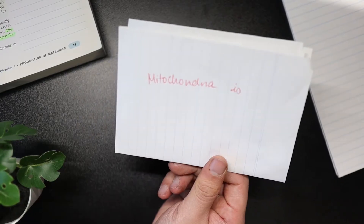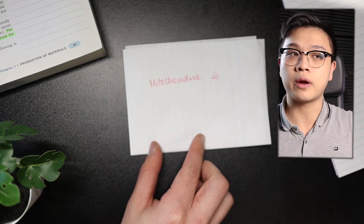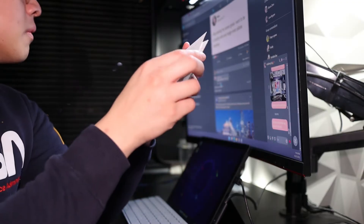For example, in science, let's say you need to remember that mitochondria is the powerhouse of the cell. You look at the front side of the card and actively recall: mitochondria is the powerhouse of the cell. Turn it around — was it right? Yes. Place it in a pile of right and wrong answers. Over time, you want to consistently practice with a little bit of time between each session — something known as spaced repetition. Come back and do this pile of flashcards again throughout the week until you've fully committed it to memory.